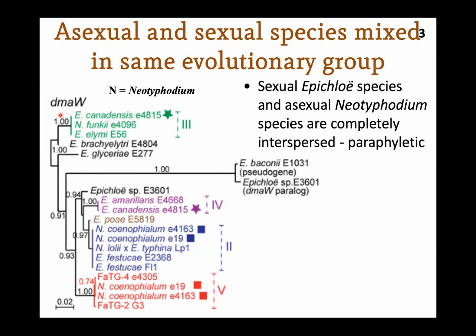With any luck, what you would have come up with is that you would give them all just a single genus name. You could call them all Epichloë, or you could call them all Neotyphodium. It happens that these have all been renamed as Epichloë, and that's why we refer to them as the Epichloë species, but they could equally have been renamed all as Neotyphodium. Obviously they're just a single genus, and therefore they should all have the same name.